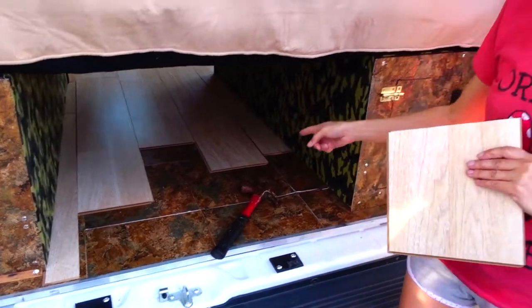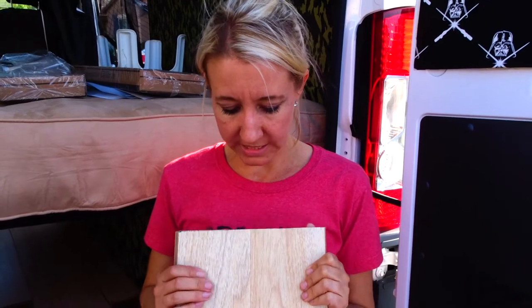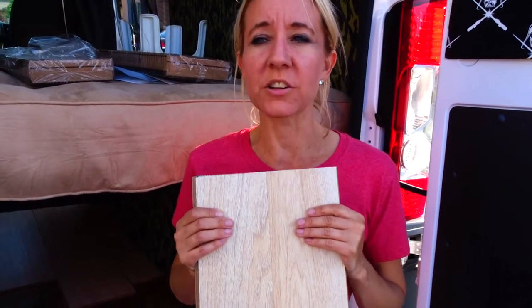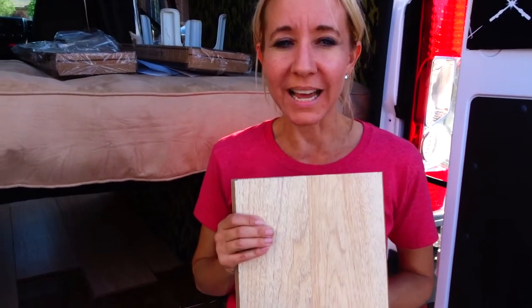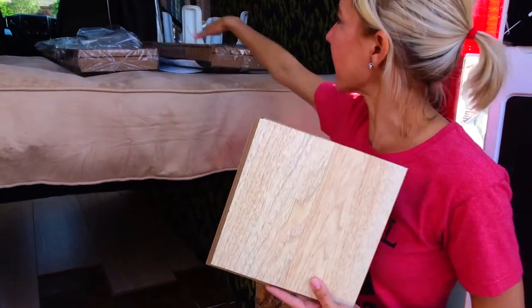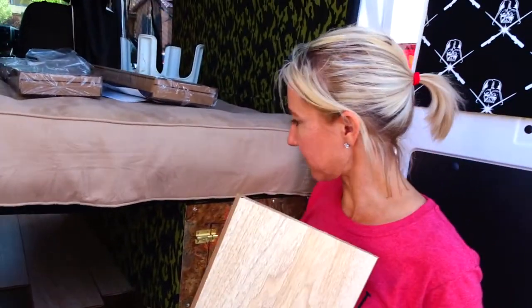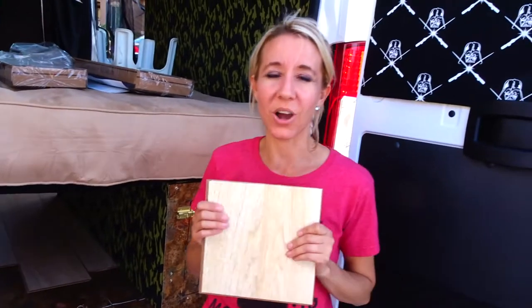We got this laminate flooring at Home Depot. It is so beautiful. It's a really nice color. It's a really good quality. Bill has been searching and searching, trying to find something reasonable, but something really nice for quite some time, and we found this at Home Depot. We bought two boxes, which we believe is going to be the perfect amount for us to just finish this last section here and be done with our flooring.